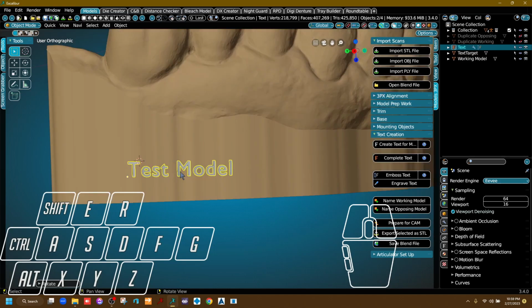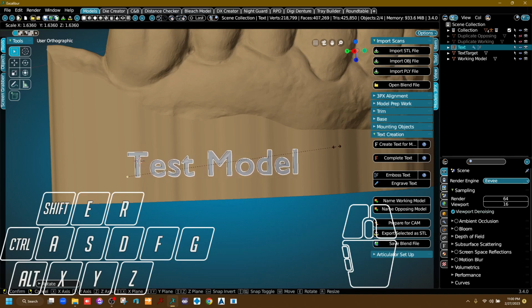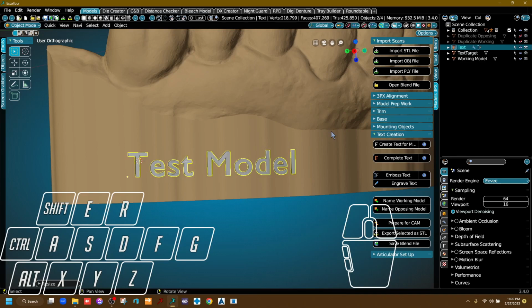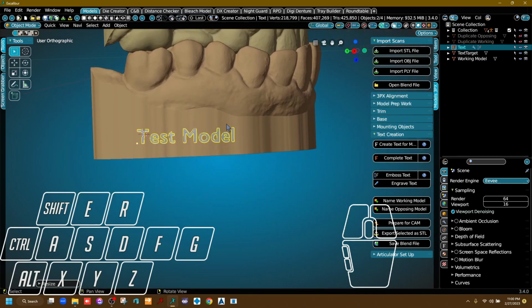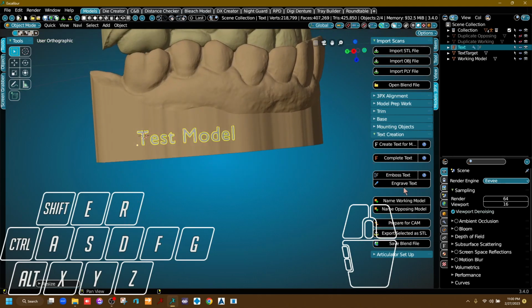So I'm going to increase the size of this by pressing S on the keyboard. And again, just like with rotate and just like with grab, pressing the key once initiates the mode. You don't have to click or press anything afterwards or even hold the letter down. You just press it once, move your mouse wherever you want to move it. In this case, I'm moving it away from my yellow origin point to make this larger. And once it's as large as I want, I'm going to click to apply it. So just a left click and that'll apply it. So there it is. Now from there, I'm going to go over to the right and I'm going to click on engrave text, and that will engrave it into the model.